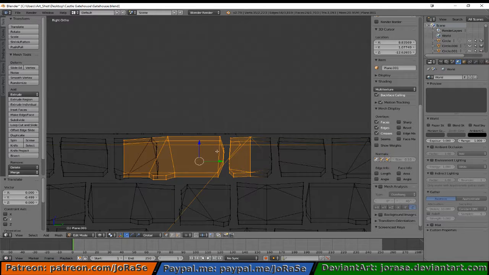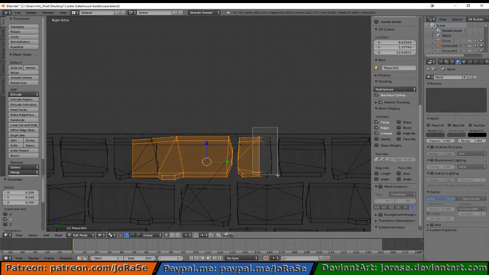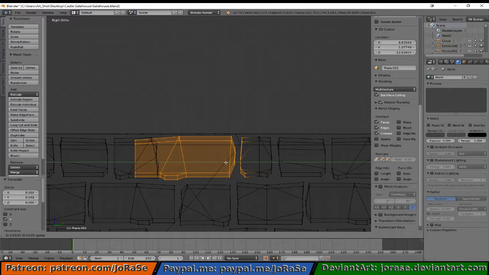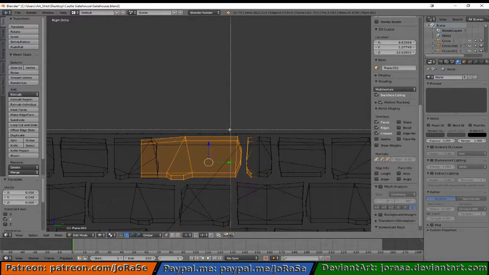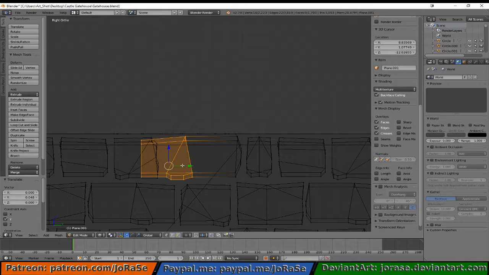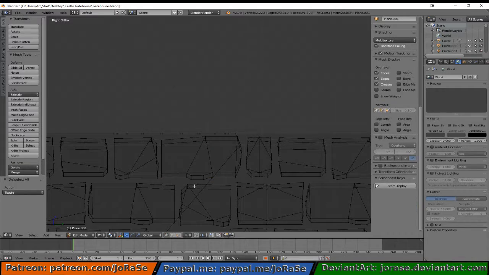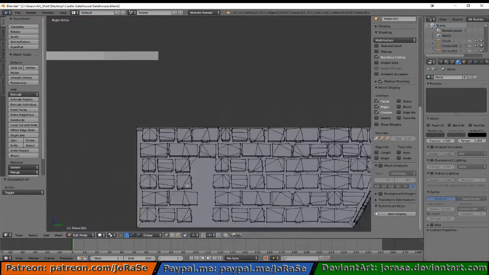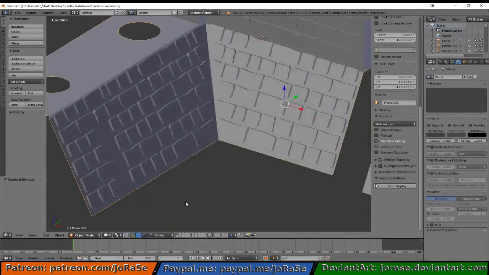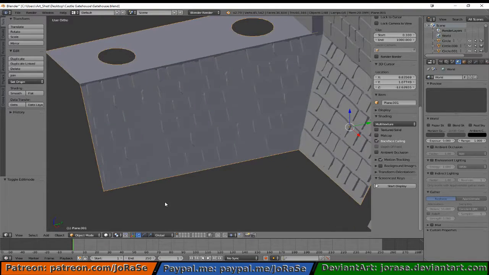And again, we want to make these a bit smaller to accommodate. So we get something that looks like that. And we're just going to carry that all the way down.